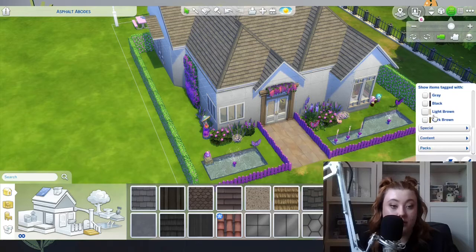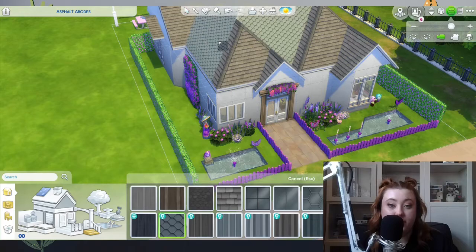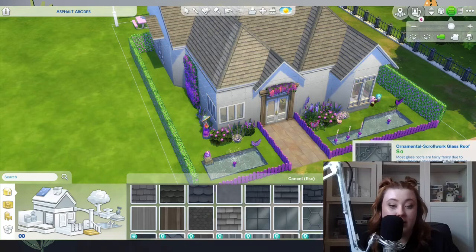Grey. Okay, yeah, just as I thought, we've got a lot of options when it comes to grey. Grey's a very versatile colour. It's a very dark grey, like a very smoky grey colour that it's given us. So I feel like something like this wouldn't work because it's very light.